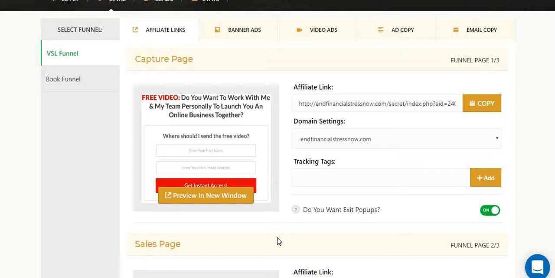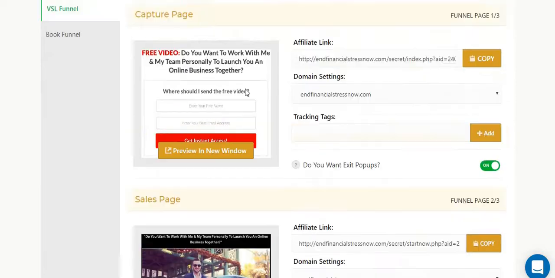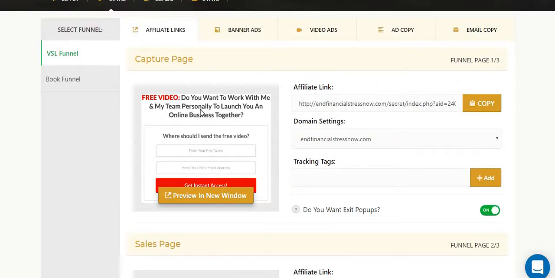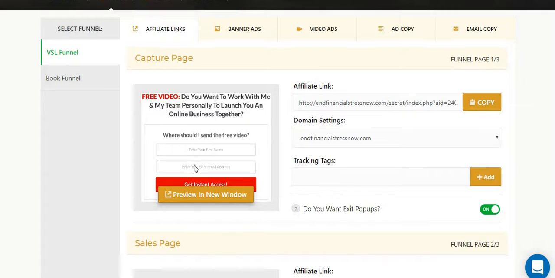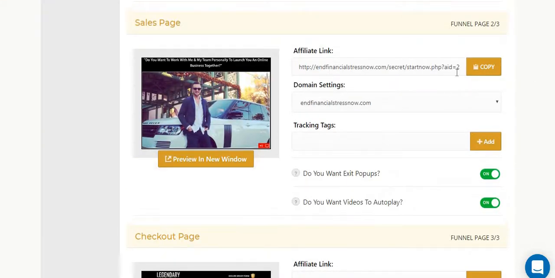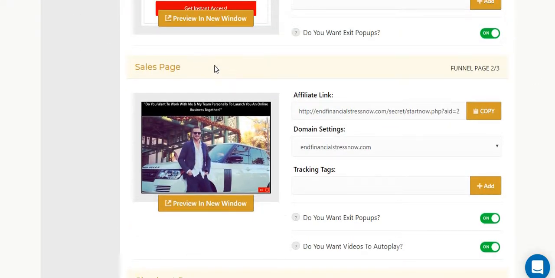I do take paying methods also, but I love the free method too, because there's a lot of free tools out there you can utilize to grow and utilize this link for. So don't spam this link around or anything like that. Really utilize this link. This is the most important link right here, because you can actually capture email addresses, and you can also use this one if you want to.